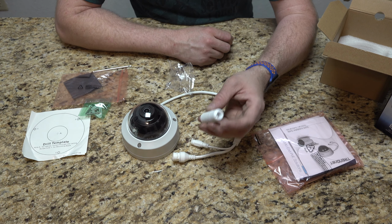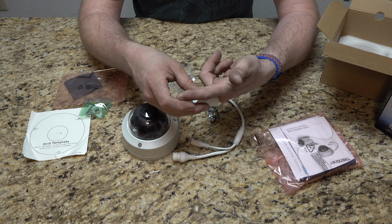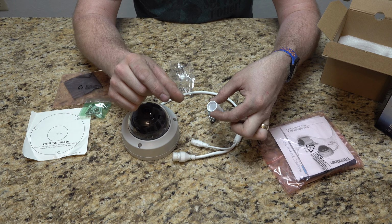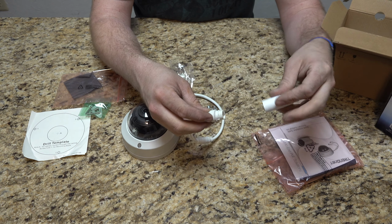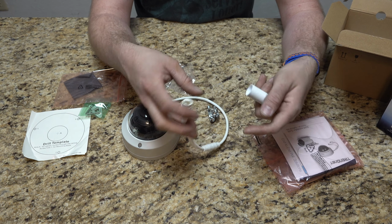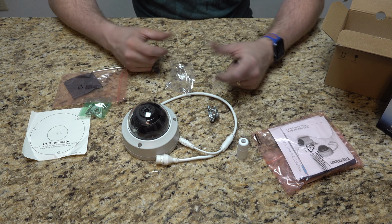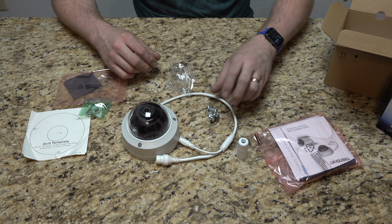So that's what we're going to do. I'm basically going to slide the cable through, terminate the cable with my RJ45 end on it while this is on the cable shaft. Plug it in and then slide this down. I'm not going to show all of that on video, but I will show at least the final product because I'm going to be up in the attic and I don't want to deal with shooting up in the attic too much at least.